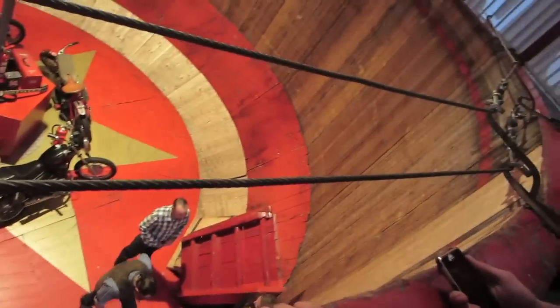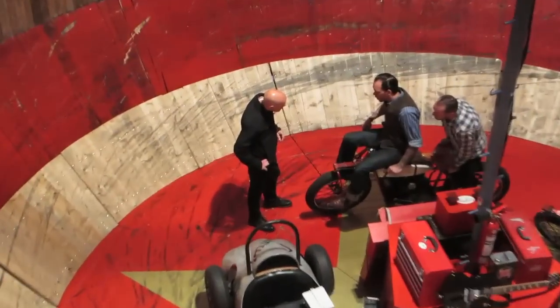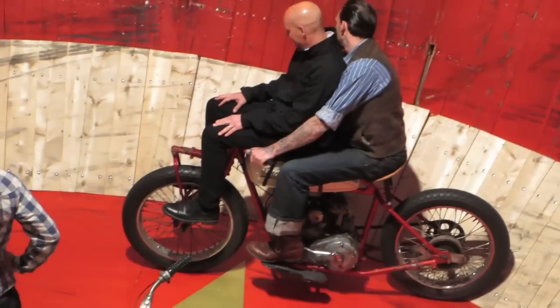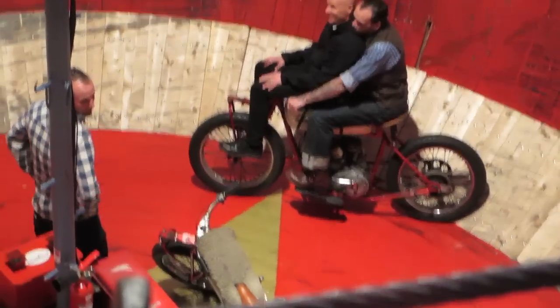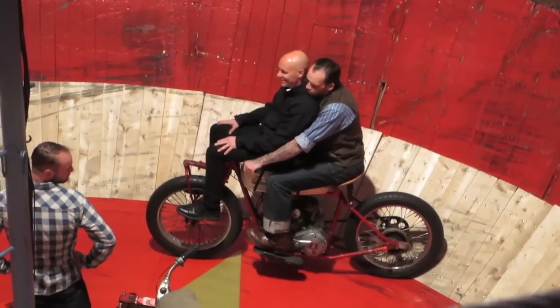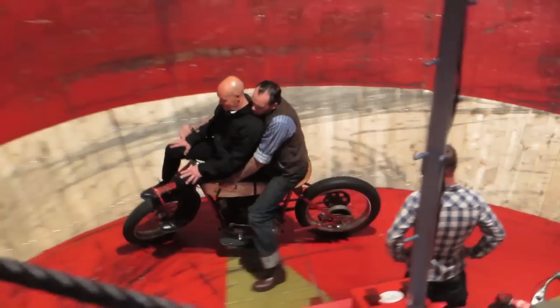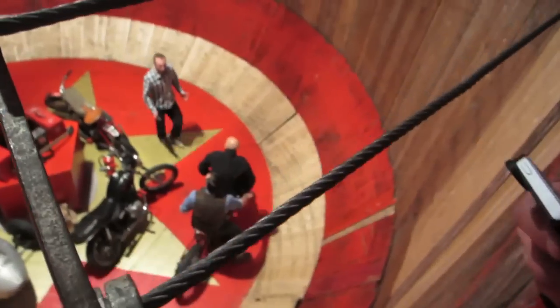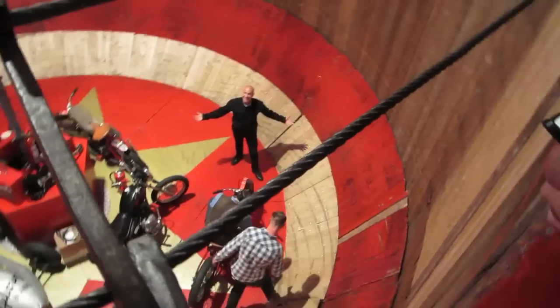So apparently somebody that's never ever done this is going on? Is that what's happening? He's never done this, huh? I guess that's the rumor around town. So apparently he has to sit on the handlebars while another guy drives it. This is pretty freaking amazing. Two guys, one bike. That's a sign, bro. If the bike dies three times, that means get the hell out of here. Here we go.